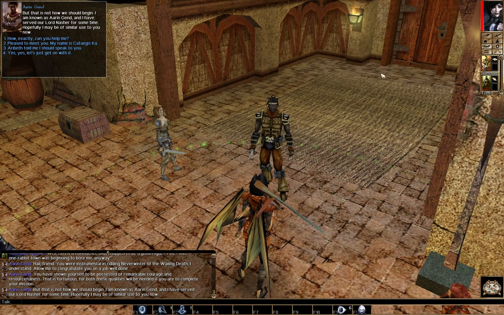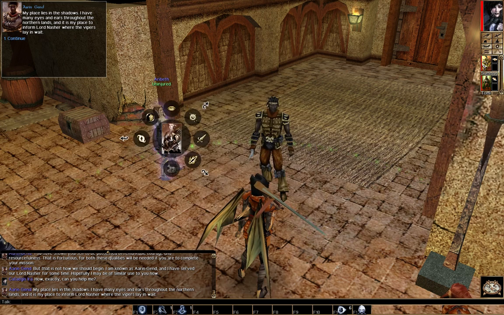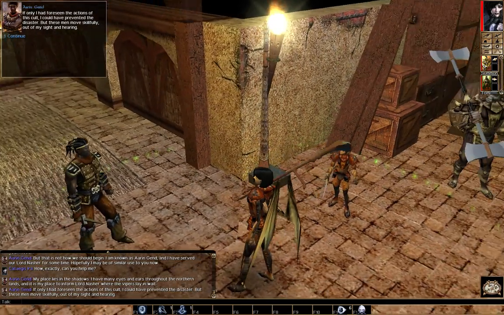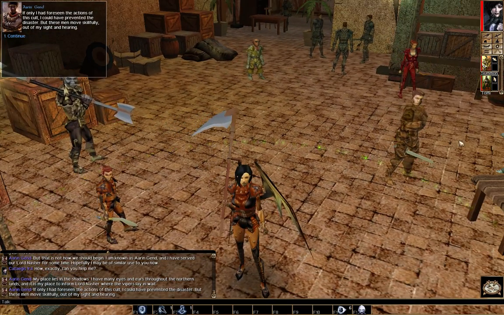Now. Alright, how exactly can you help me? My place lies in the shadows. I have many eyes and ears throughout the northern lands. And it is my place to inform Lord Nasher where the Vipers lay in wait. If only I had foreseen the actions of this cult, I could have prevented the disaster. But these men move skillfully out of my sight and hearing.